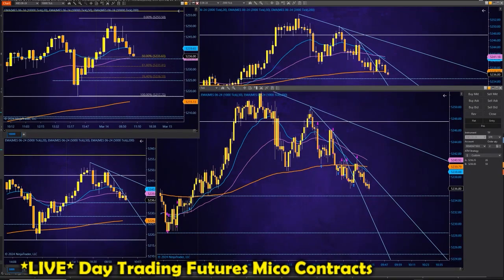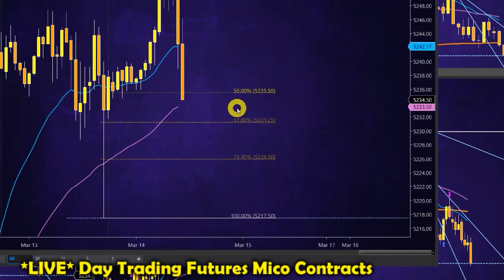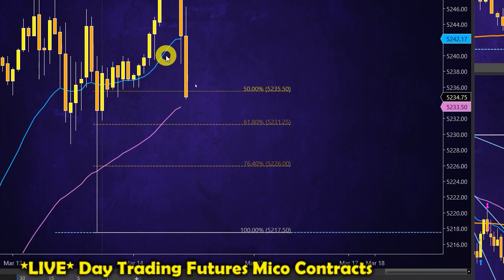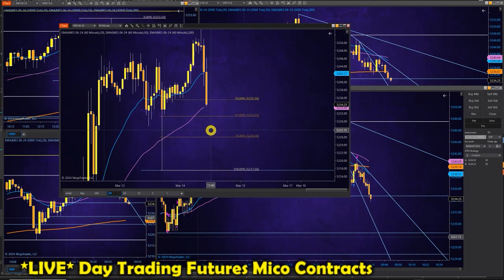All right. And then if I look at the hourly chart, we do have room for a pullback, and all this liquidity that was generated, I think it just wants to suck it up. I think it wants to go down deep. Maybe even real deep down to this pivot down here, which will put us in between the 62 and 76% Fibonacci pullback.